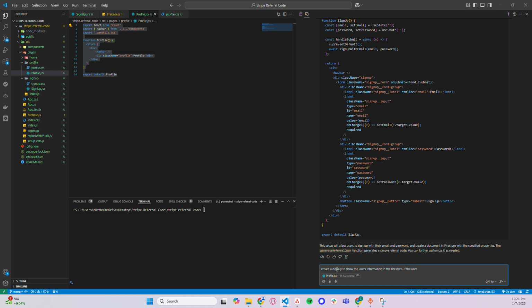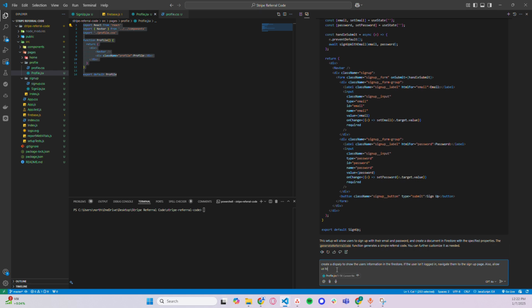If the user isn't logged in, we want to navigate them to the sign up page. Also, allow the user to copy the referral code.